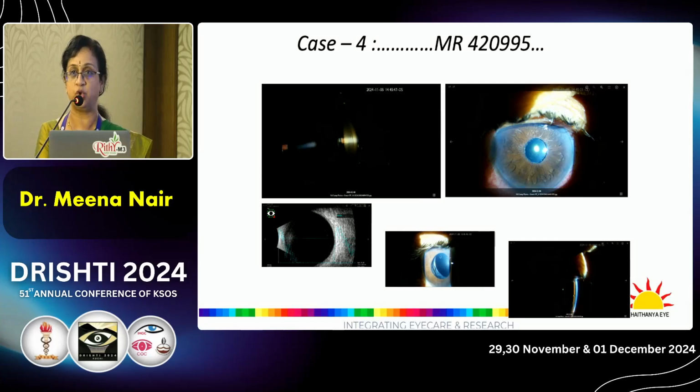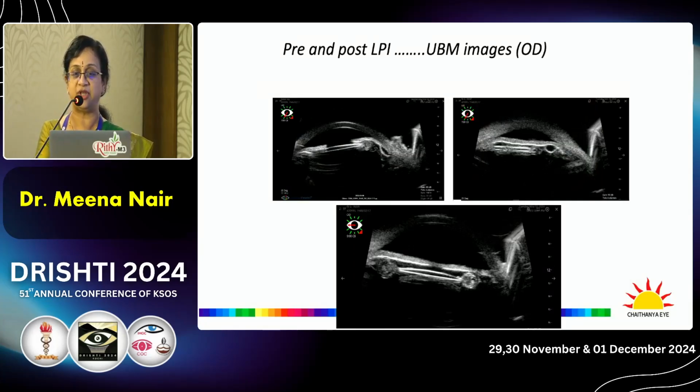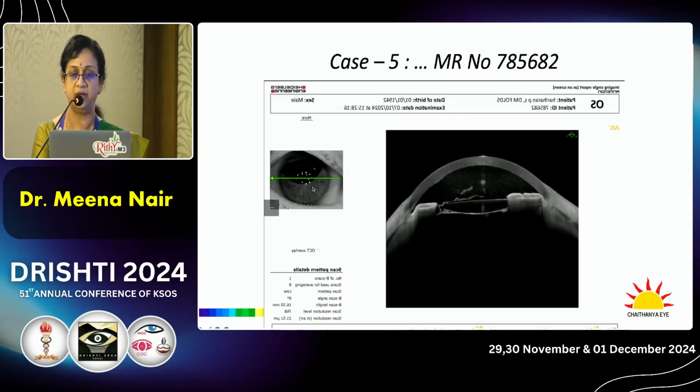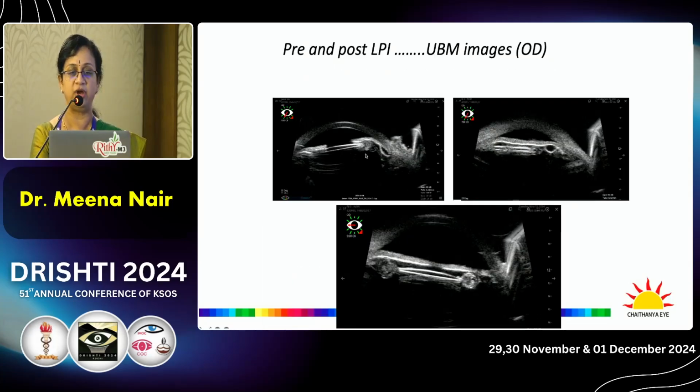So the B scan showed there are no secondary pathologies, and what could be thought of is either a pseudo-exfoliation glaucoma or a secondary one, probably a capsular distension syndrome. And we went ahead with a UBM, and that shows the Soemmering's ring, which is pushing the iris forward towards the cornea, and probably there is a cleft as well.